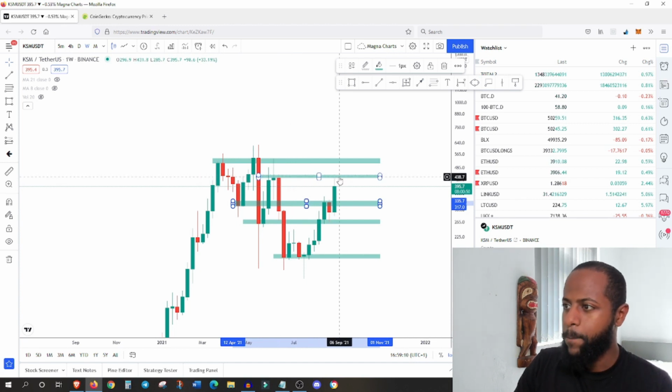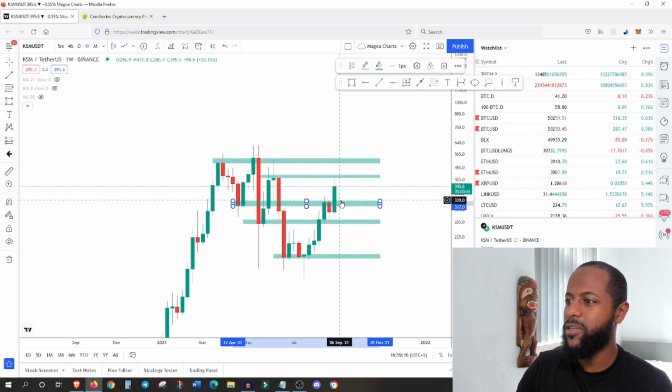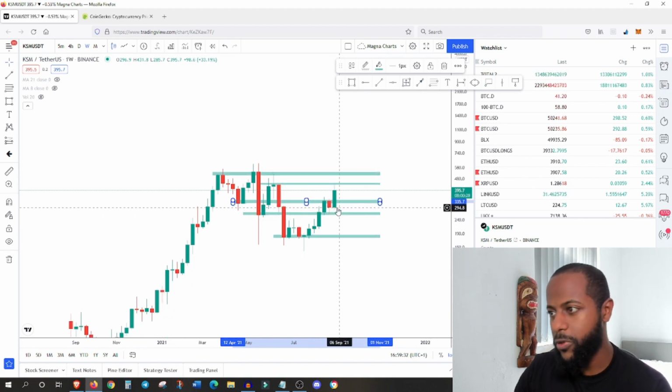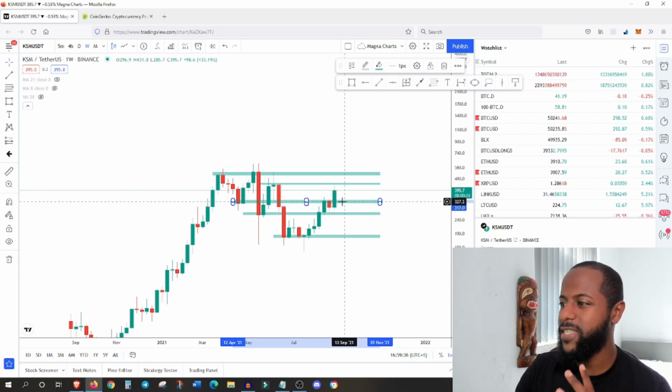So if it stays below that level, which it is for the week, then we can surmise that it's probably going to drop down towards 320 once again. That's the next major level. If it stays there, builds, then there's a good chance it's going to try again to break past 435 and then beyond. So right now, say the momentum is still on the bulls, as long as it stays above 320.